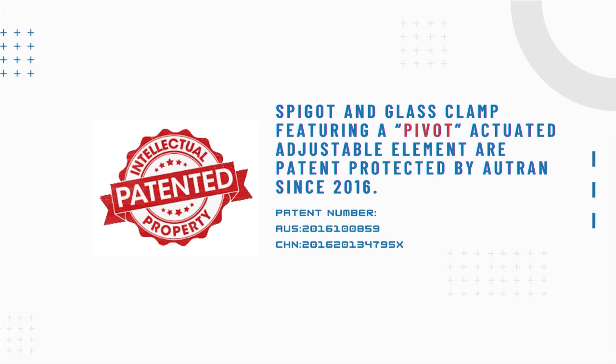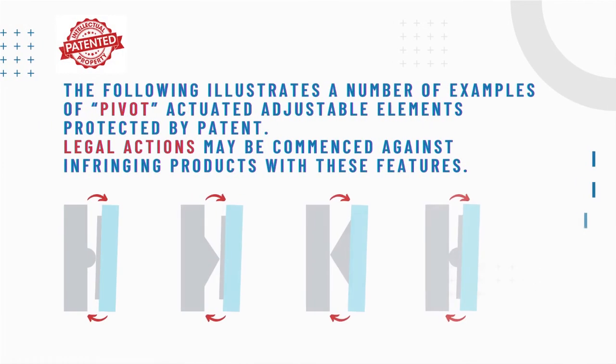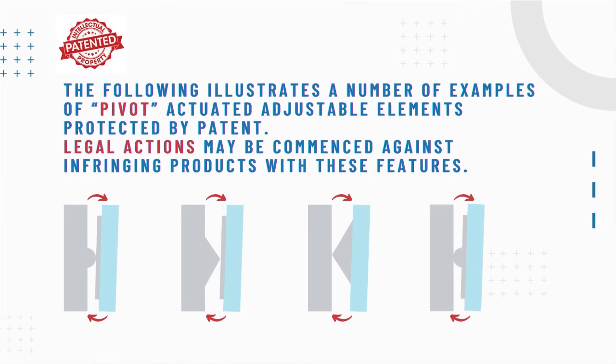Please be aware this all new adjustable spigot is patent protected in both Australia and China since 2015. There are some infringing products with no certified patent in other pivot shapes. Distribution of those products will lead to intellectual property disputes and penalty. Please make sure you purchase from an authorized dealer.